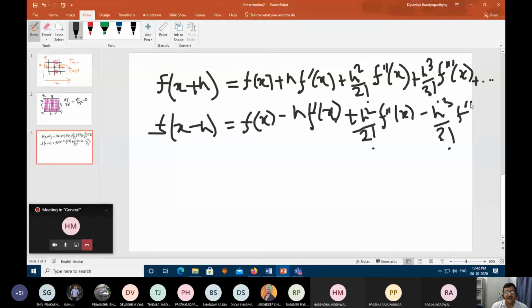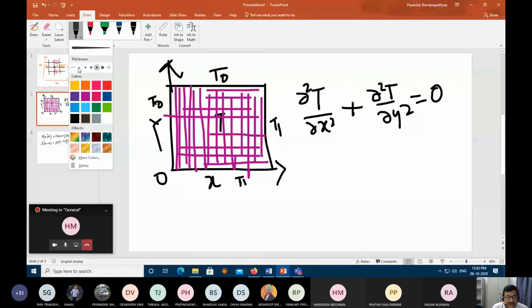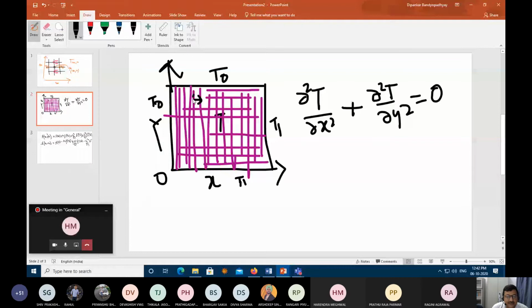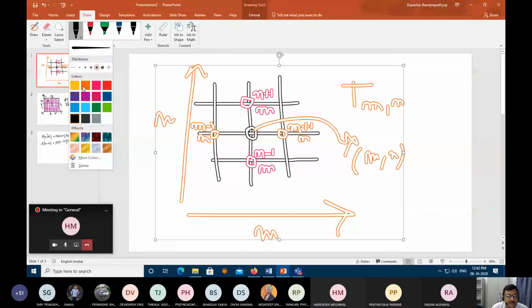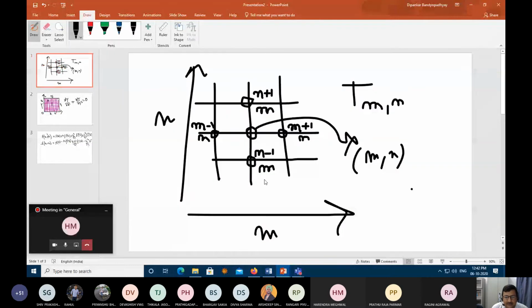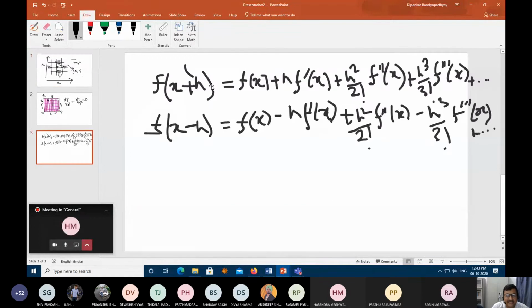So you can convert f(x plus h), a little bit of increment from x. This h is this distance here, this particular distance which I am talking about, the distance for a particular cell. So if this h is very small, what is your equation for the derivative?